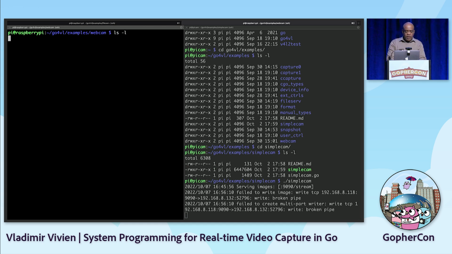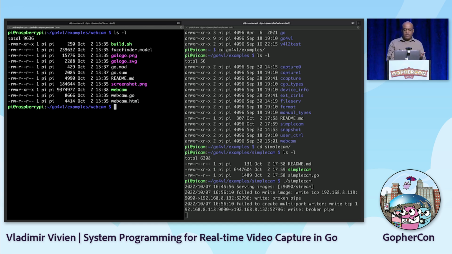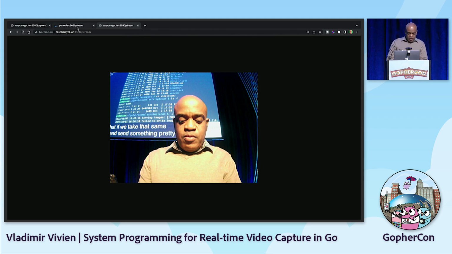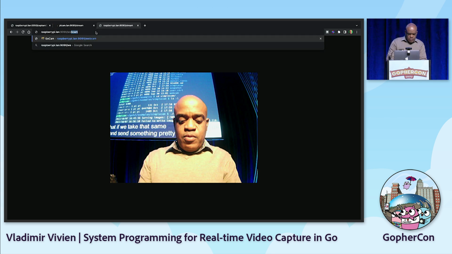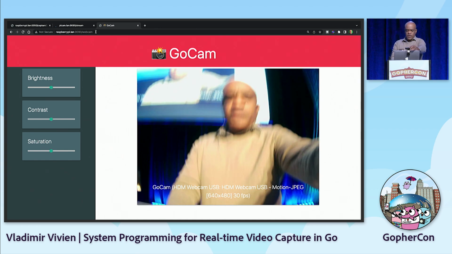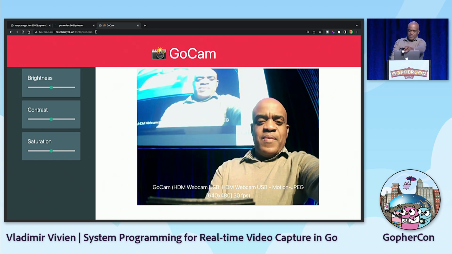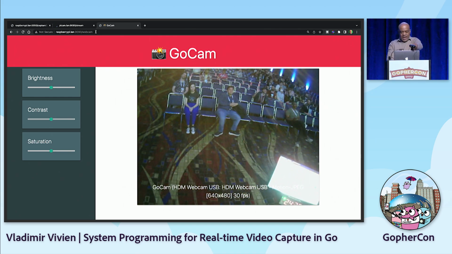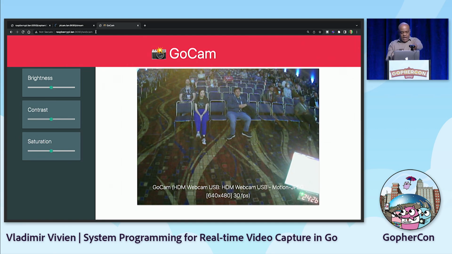Webcam. So these are the files, and you can see I have the Go binary here, but I also have an HTML file that draws the GUI on the browser, which we'll see in a second. Actually, let's go ahead and run it. All right, that's me looking down. There you go. Again, infinity mirror. Maybe I'll point it this way. Okay, so as I'm filming, I'll talk about what's going on here.